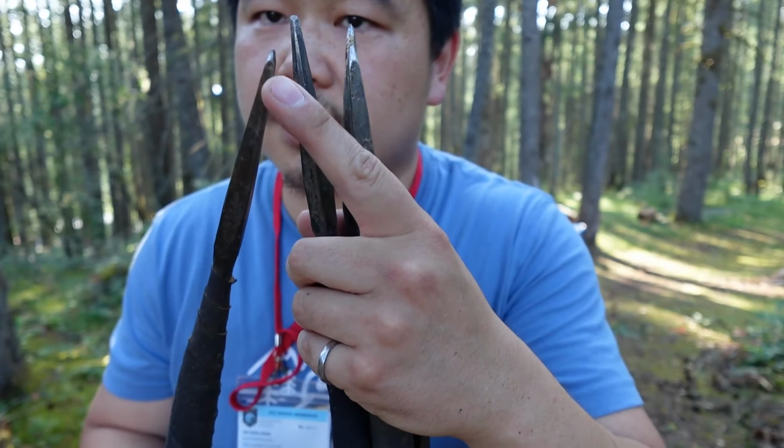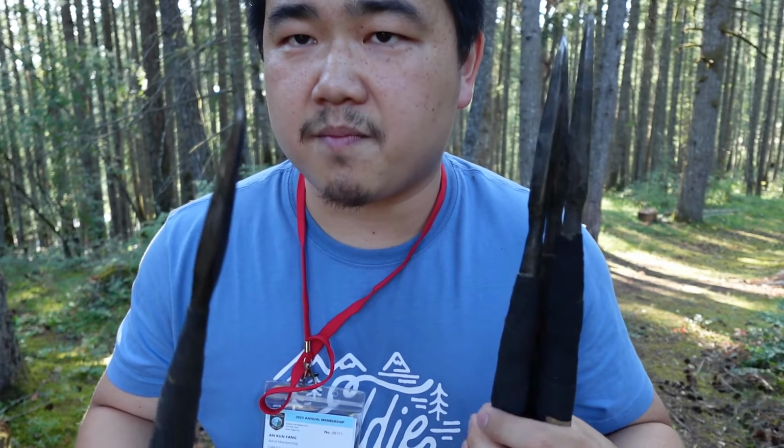You see how neat, how thin they are? This can penetrate chainmail because of how thin it is. Thrown by a proper thrower, it can penetrate chainmail with gambeson, but we would have to do more testing because I'm not a skilled thrower. But with a skilled thrower, yeah, you can penetrate some heavy armor, which is awesome. Don't expect this to penetrate medieval plate though. It's more for something like chainmail, this specific design.